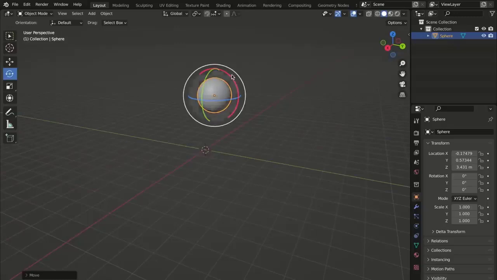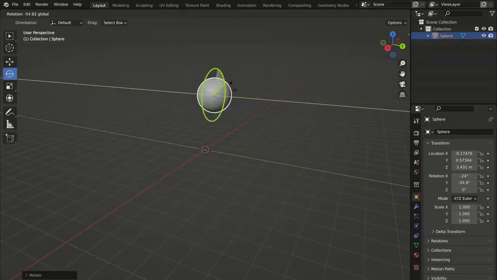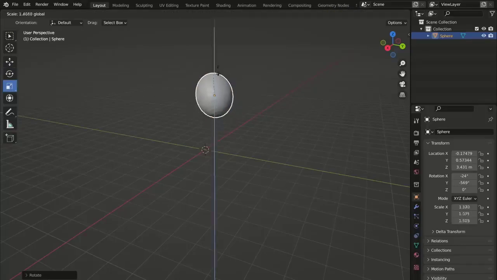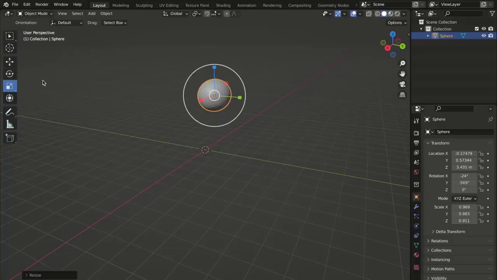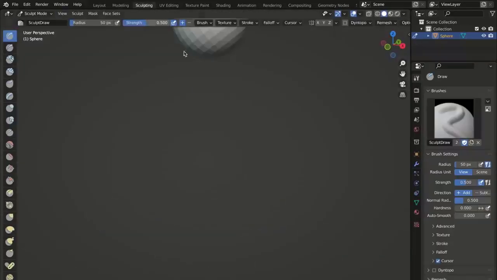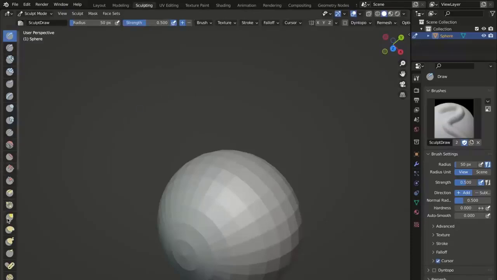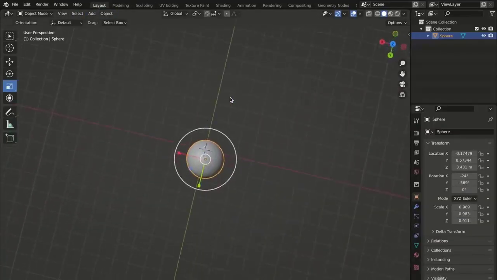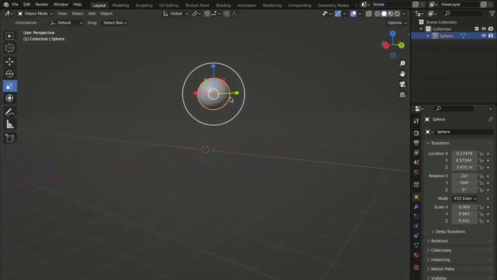Then with that we can rotate it. It's not really important if we are working with this sphere, but yeah, just so that you have seen it. With that we can scale it, so we can make it bigger or smaller. And then over here on the sculpting tab we can basically use something like the grab tool to grab it and do whatever we need to do with this. So let's just get in here, go back to the layout, and then we will see. We want it, yeah, that looks fine, I think.